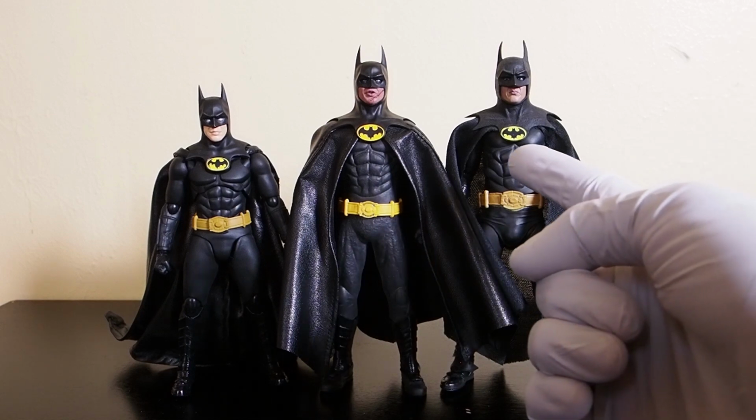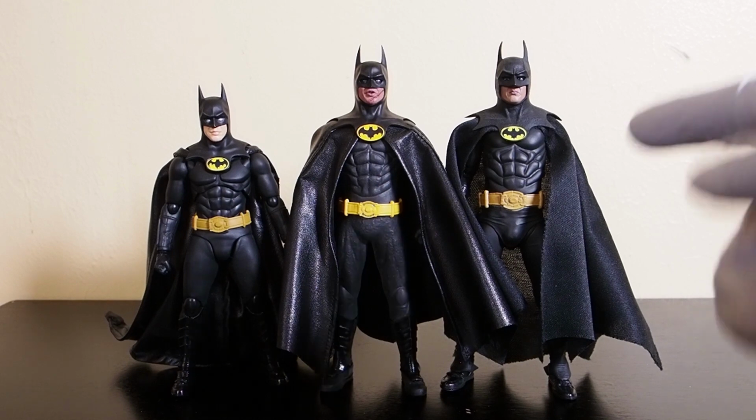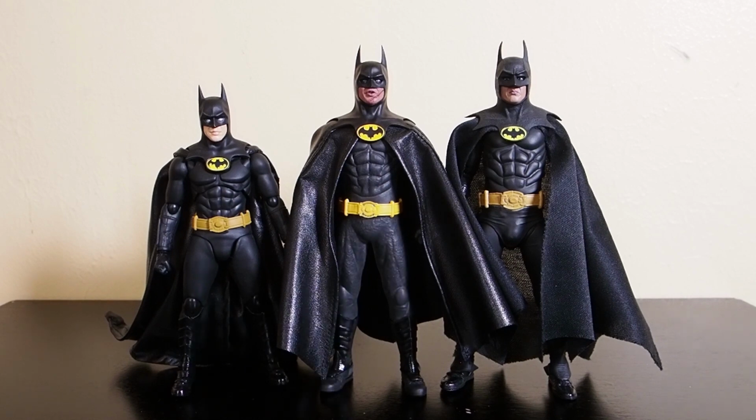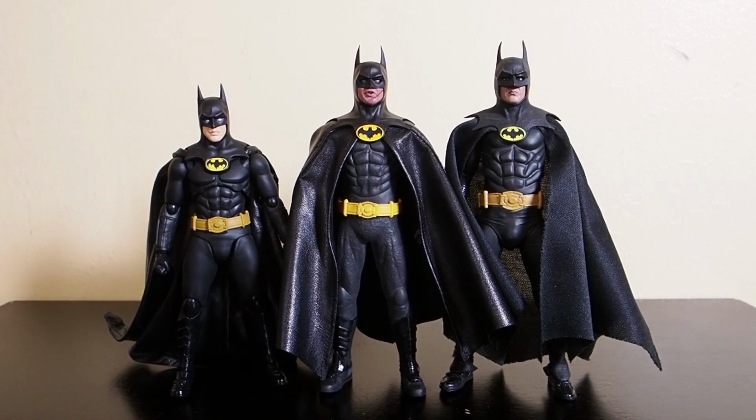But I am happy that I have the NECA one, because that one helps fill that void I have with articulation and stuff like that, without having the body being silicone. So I am happy about that, but likeness is definitely not there. The likeness is definitely Mezco. Mezco is definitely the way to go with the likeness. Overall, I do enjoy all three of them. Maybe not so much with this one. I might end up repainting this. I'm not sure yet, but we'll see.